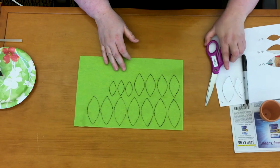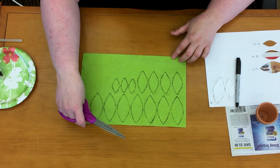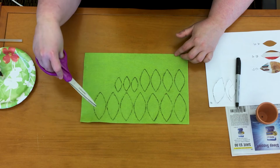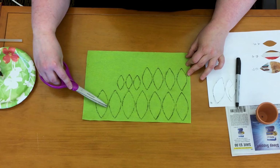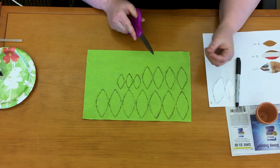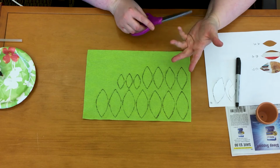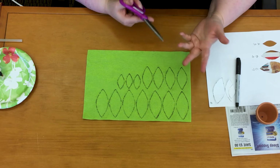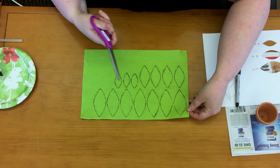Once you've finished stenciling those onto your felt, then you will begin cutting each of the leaves out. Since we are using a lighter colored felt, I'm going to try and cut my leaves out on the inside of the line where I've drawn it, just so there's not as much black on the edges. That's totally up to your preference. A lot of succulents do have a little bit of shading on the edges of the leaves. So if you like that look, you're more than welcome to just cut it out normally.